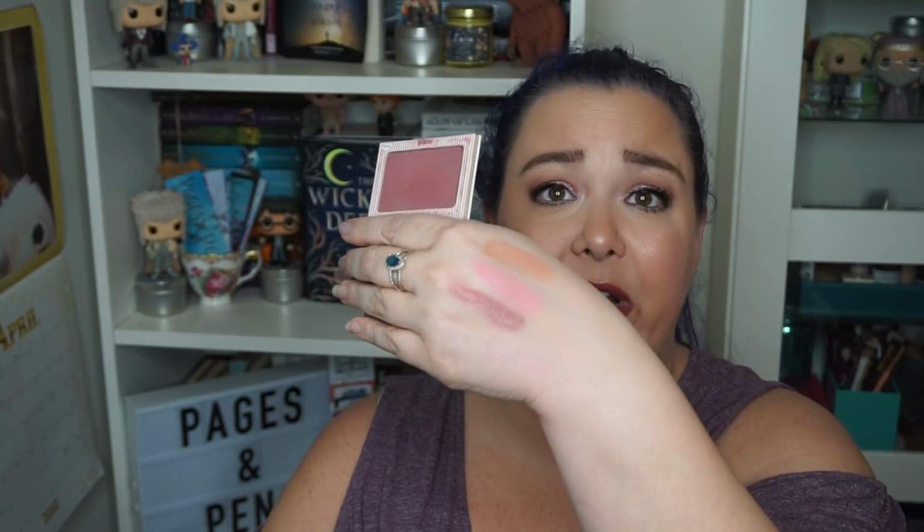And then I kept a couple other ones, but I'm also going to get rid of Pinstripe, which hurts my heart because it is so pretty. It's gorgeous. I've used it a bunch, and I do think it is beautiful. It's a gorgeous plummy purple, but it's very dark for me. I can make it work, but there's another one that I like a little bit more, Houndstooth. It's just a little bit more wearable for me, a pinky, melony mauve, a little bit more workable than this dark one.